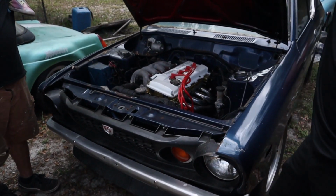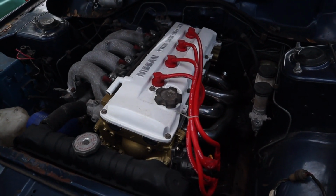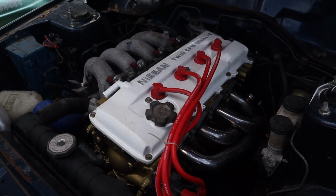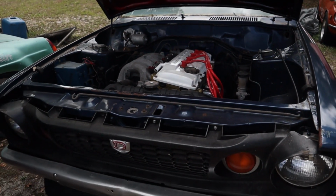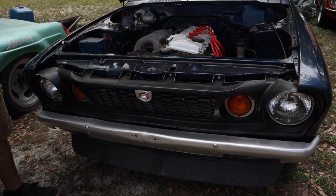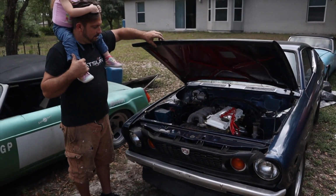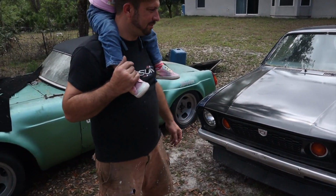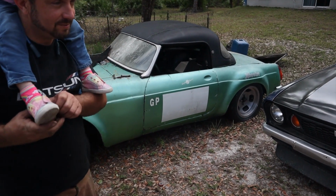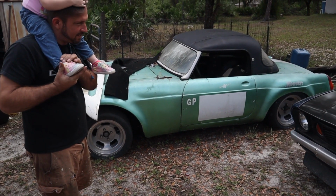Look at that. Did a KA in it. I also have a whole 280ZX front suspension on her. Nice. I think it's gorgeous. Now I ended up using a truck transmission. What year is this? '76. '76. Bicentennial car. I see you also got some MGBs. Yeah, British cars. That one is a project that's probably going to be next on the chopping block.